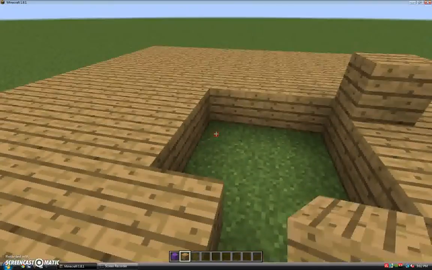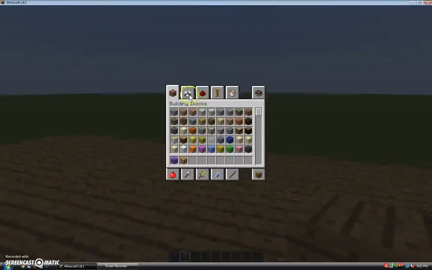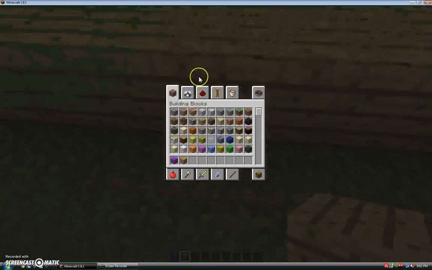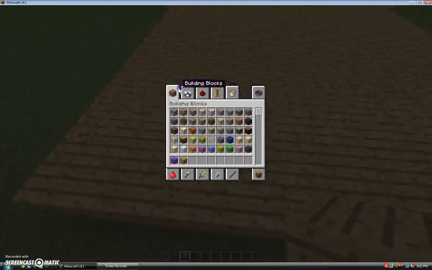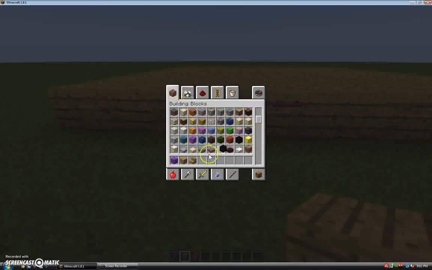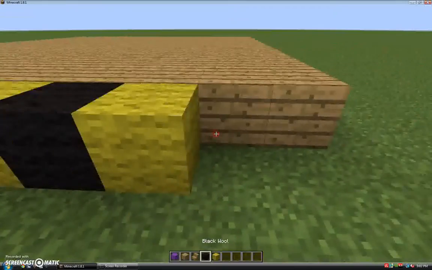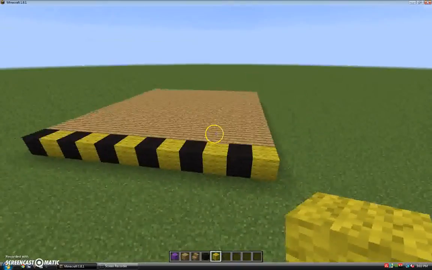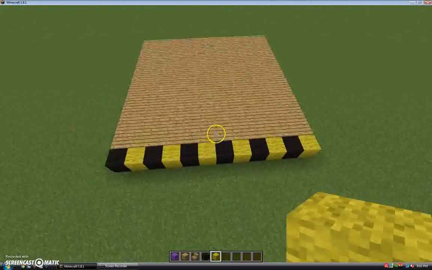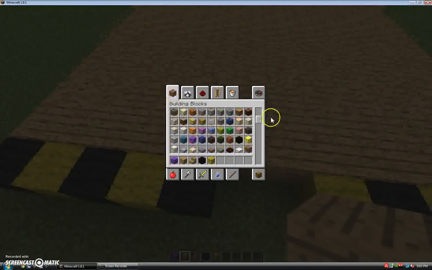Actually, I just might make it a normal house. It's gonna be like the floor, and there you go. Now we got our place. Let me decide what I'm going to do. Okay, so hold up. Let me get out some wool. Automatically going to be right there.